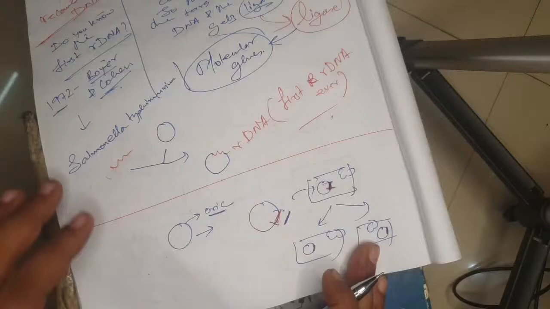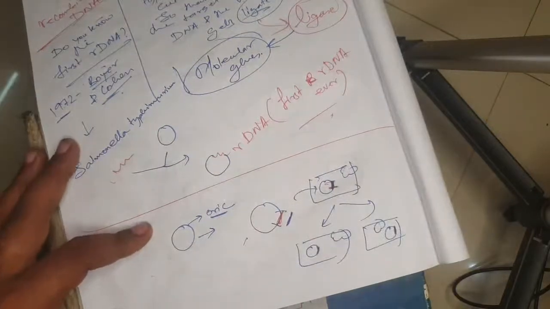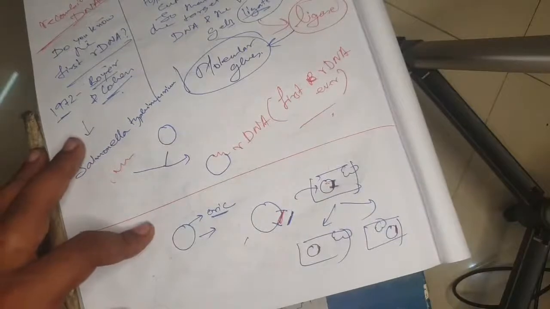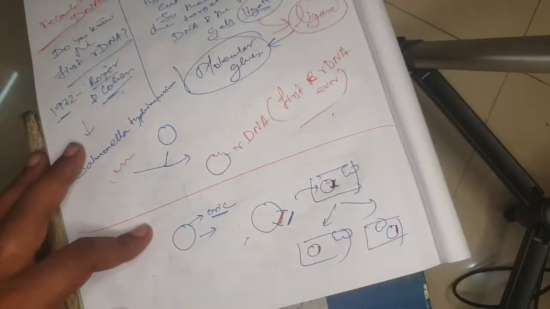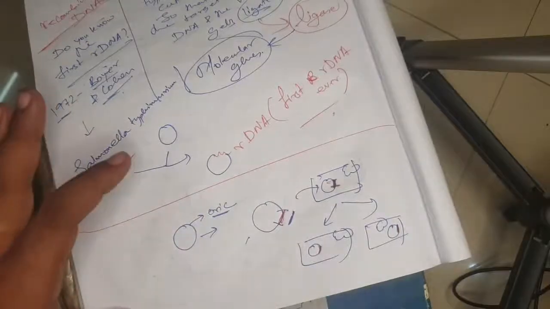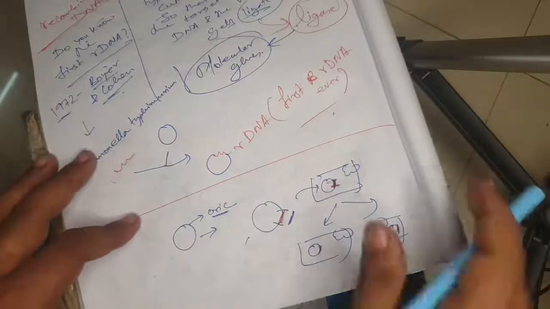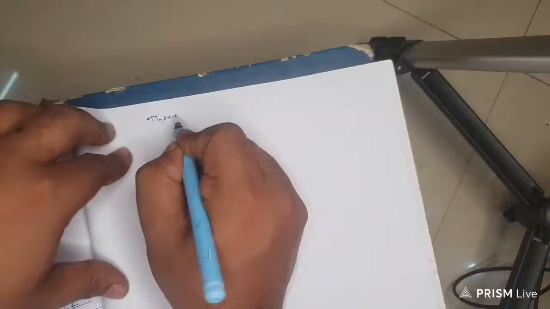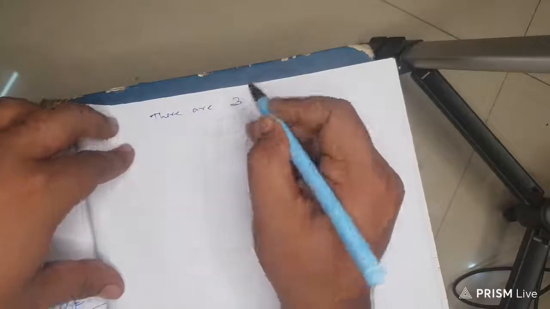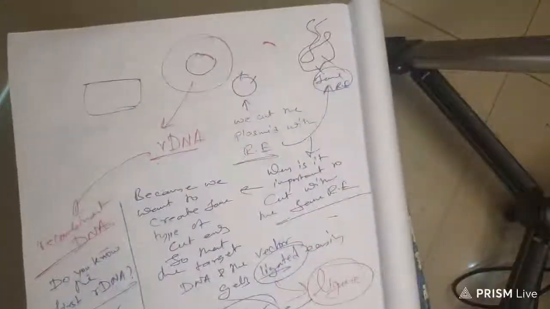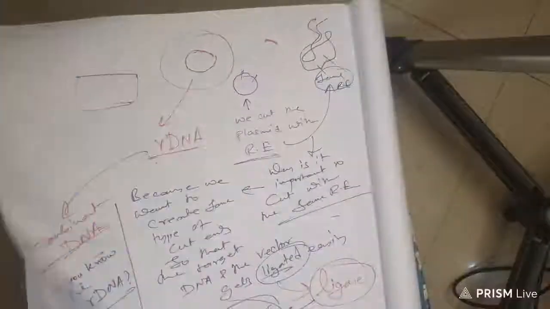But the importance of putting it inside the plasmid doesn't end here. The second thing is that it will not get easily degraded by the endonuclease, because it is not a naked DNA. The plasmid is already inherently carried by the bacteria. Now there is a natural process that you should know. There are three natural processes. I hope that up to this much you have understood everything. This is the basic understanding of molecular biology.